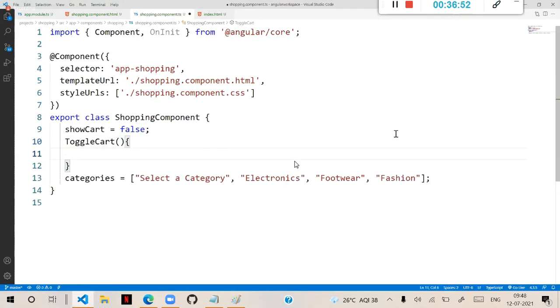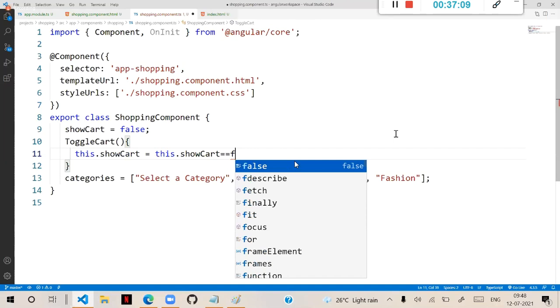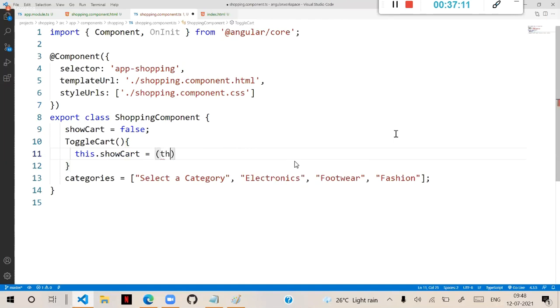Now what should happen is, if it is false, it should be true. If it is true, it should be false. So simply this.showCart is equal to, in a parenthesis, this.showCart is equal to false.